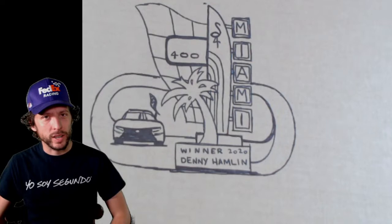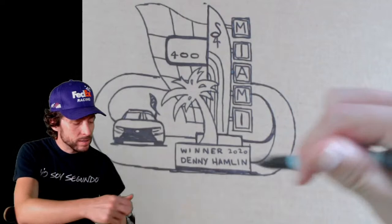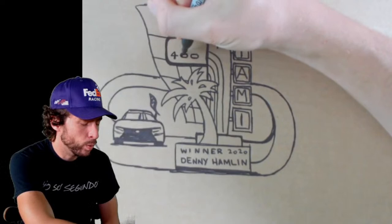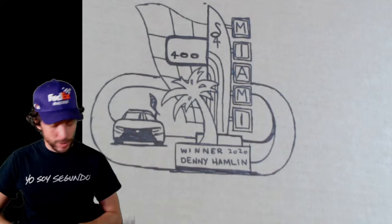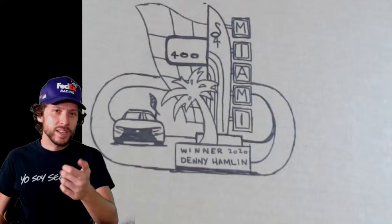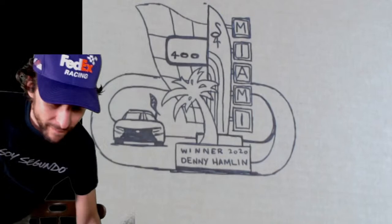I'm going to take some pictures — I might print it out so I can color it in, or get some paints and color right here. I hope you enjoyed this trophy, this Miami win. Denny Hamlin and the FedEx team did an excellent job, and I bet you did too on your drawing. Thank you so much for watching — please tune in tomorrow, we'll have another great drawing. Keep practicing, keep sending in your screenshots and photos of your drawings. Have a good one!